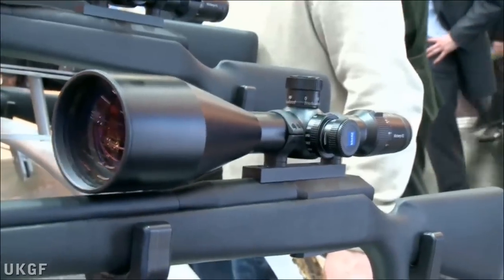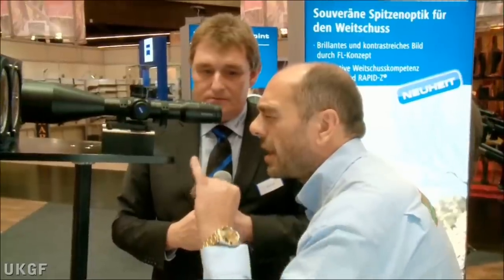Now, as I explained to you at Newark, this FL glass reduces colour fringing, false colour. I recall that. Now, what I'd like you to do, John, is take a look through the 6-24x72 without the FL glass, looking at the grid just across the corridor there. Now, what do you see on the black and white lines? You can actually see a sort of yellow tinge to the ends of the lines, which you get in a lot of rifle scopes, certainly at high magnification.